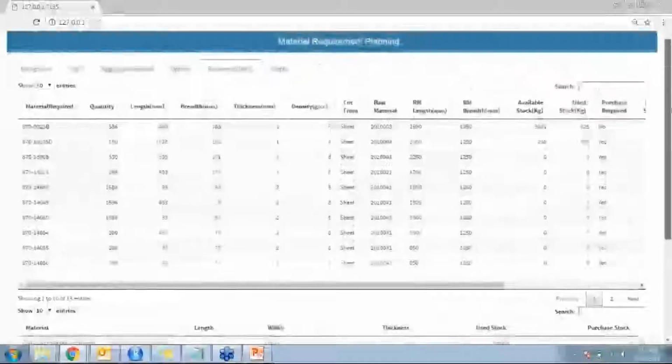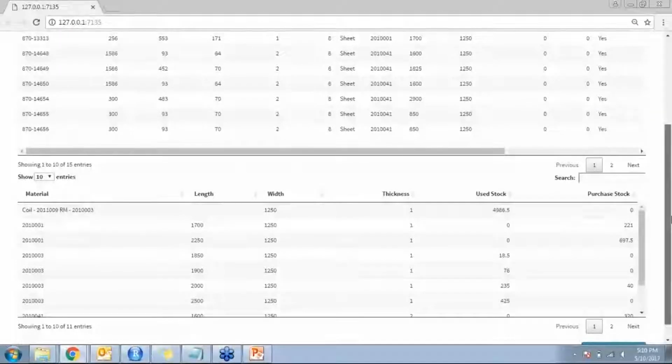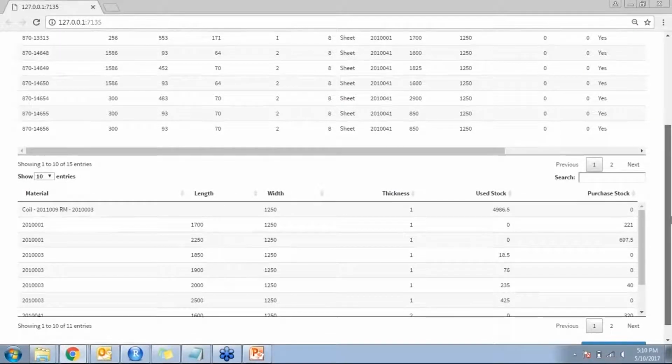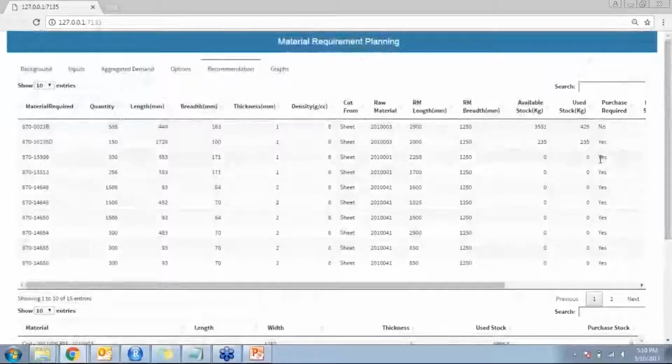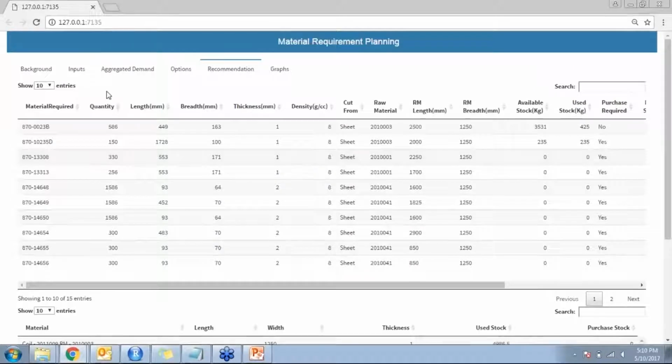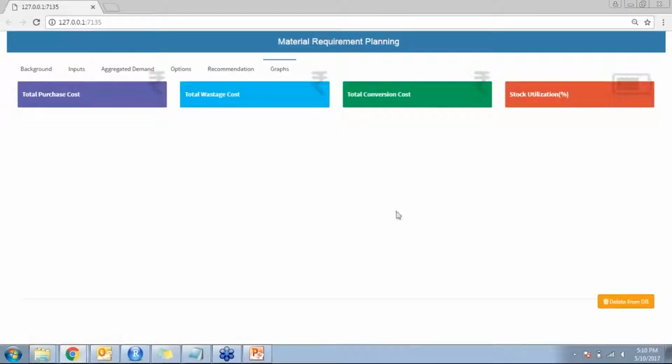So this is an aggregation of the above table, and it shows in detail each of the particular coils, each of the materials or final goods we talk about, and what its features are. This table provides the final output on how we can optimize the raw materials to produce those final goods, and what combination of the raw materials is needed to get the final produced goods in this manner.